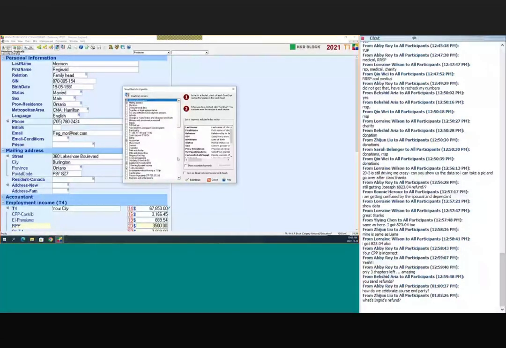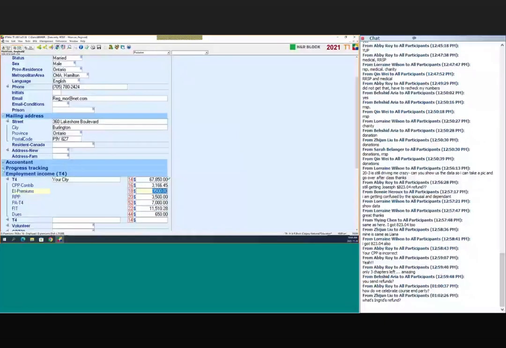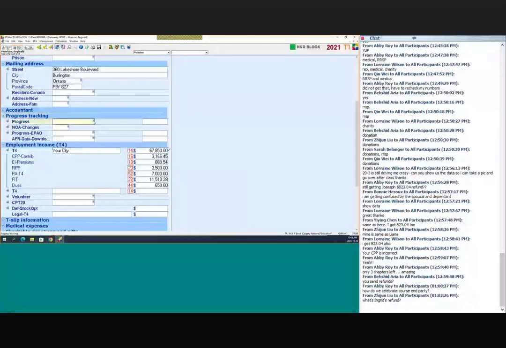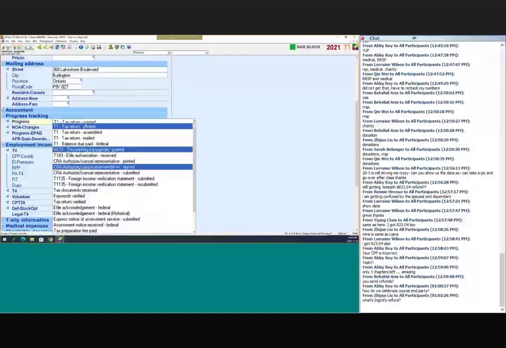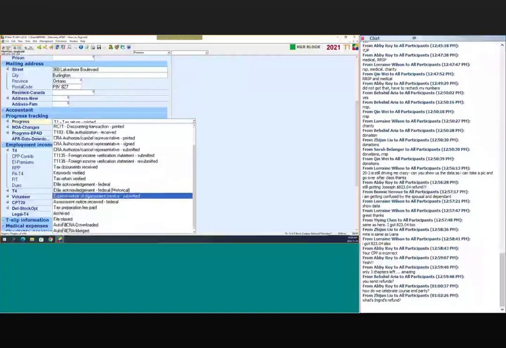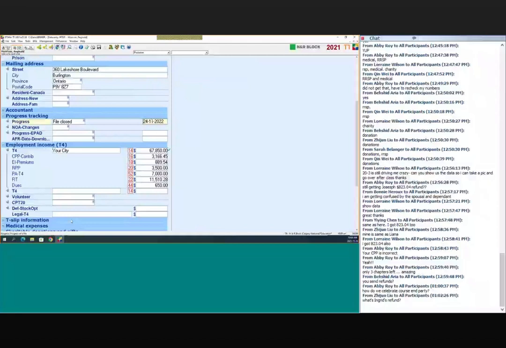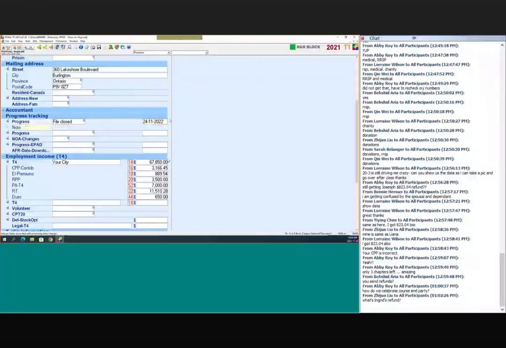What would we do? We would close the file. So how do we close the file? That's what we would do in the case of Ingrid. We select progress tracking and continue. Then we select, way down here, File is closed, hit enter, and put a note in. Why is it closed? Client does not wish to file. If it was somebody who didn't like the fee, I would put in client was not happy with the fee, doesn't want to file the tax return.